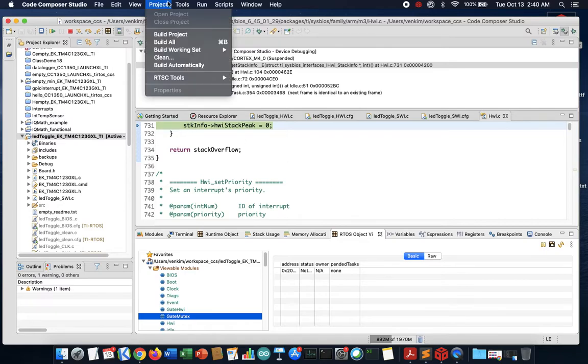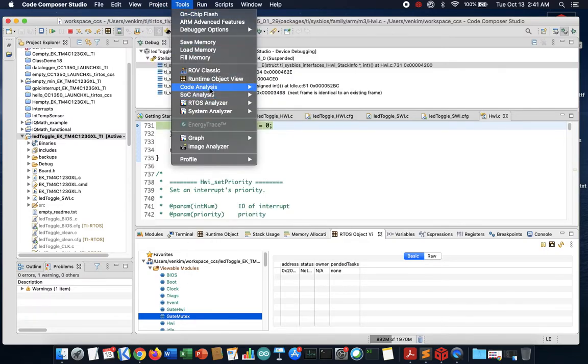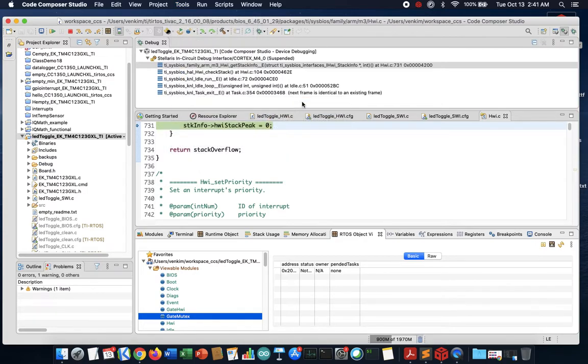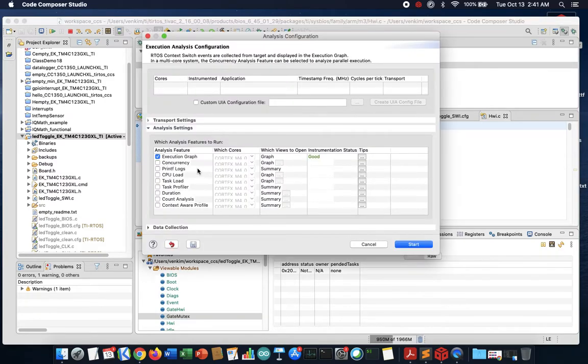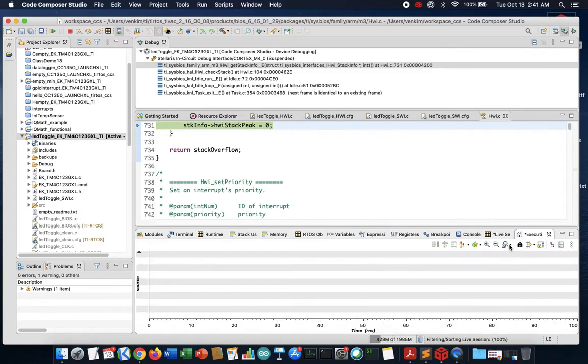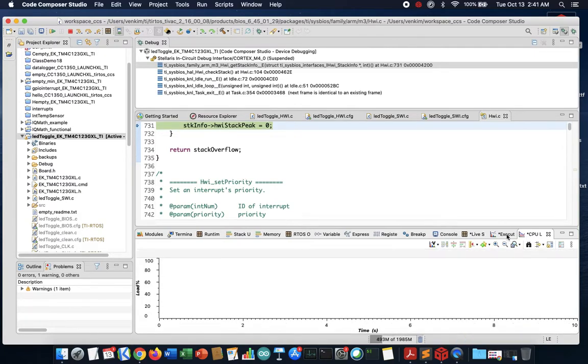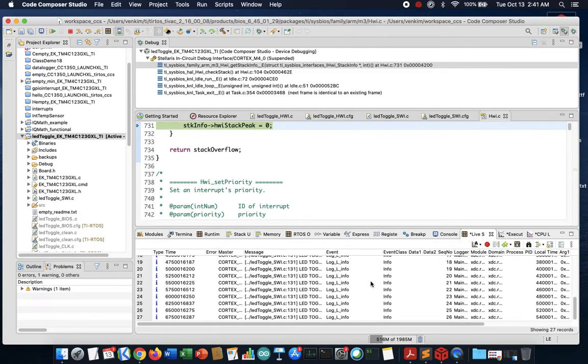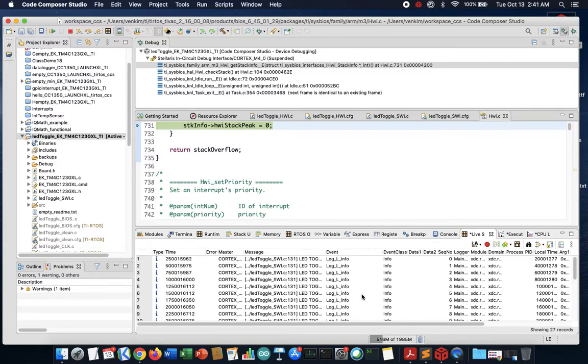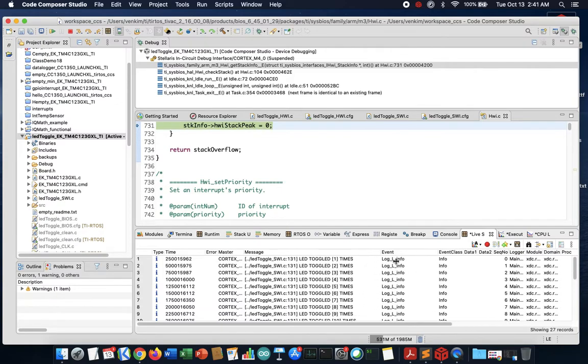So now we have this value. Let me look at our execution analysis to see if we can get any luck, because I've tried this before and I don't think I had any luck on this. It says the execution graph is good. Here is my data. There you go. And you can see that the LED is toggling.